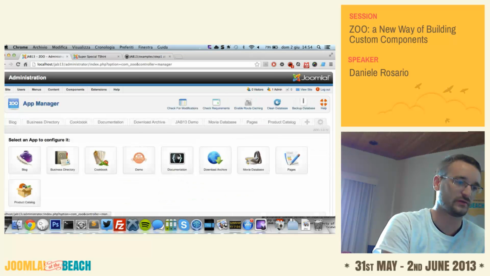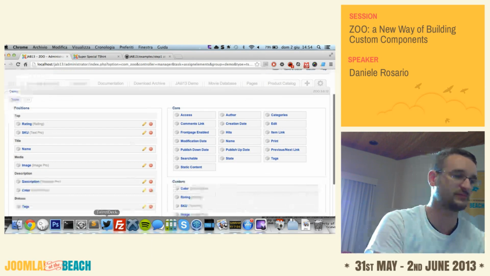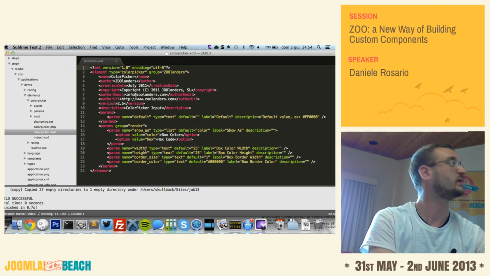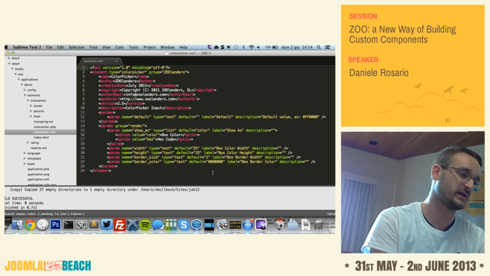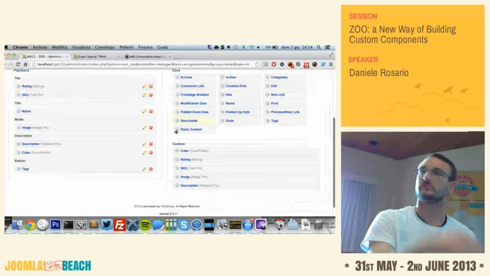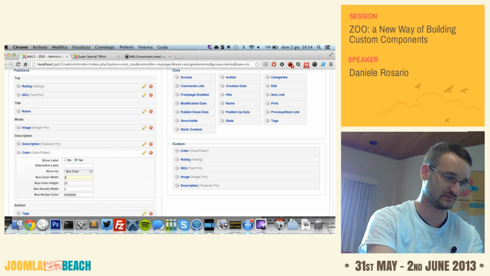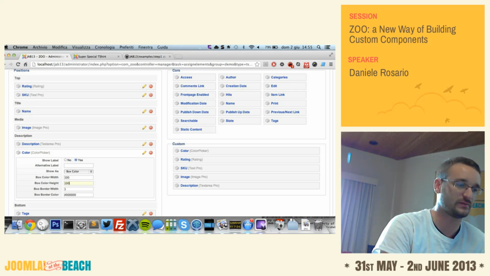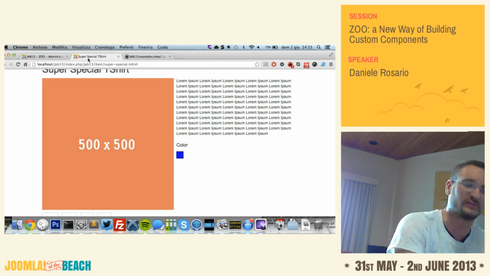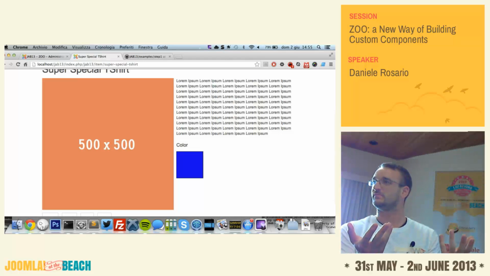Because if I want to make that bigger, I created in the parameters for the color picker these four parameters with default values, but I can actually go with the UI into the color picker element and say it's not 25 pixels, it's 100 pixels. Save that, and crossing fingers, live demos are dangerous. Okay, you have this new box.